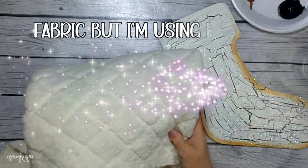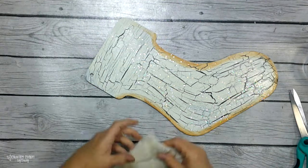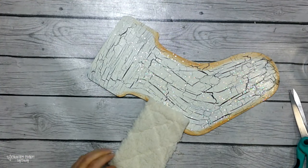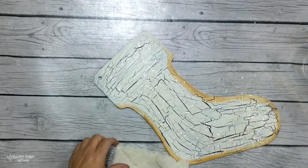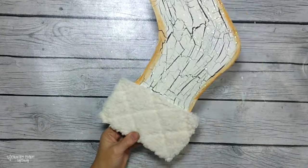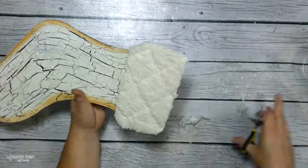All right. So then now I have this fur. I got it on a remnant from Hobby Lobby. It was in those bins where they have extra from the ends of fabric and that kind of thing. And so I said, oh, this would be perfect for my Christmas stockings and Christmas beards and all of my different decor. So what I'm doing is just cutting off a piece of that and gluing it to the top of that wood stocking. Now I didn't glue it down yet where that hole is for the stocking because I need to attach my tassel as well as my stocking hanger. So then once I do that, I go back and glue all of that down shut.